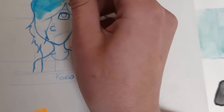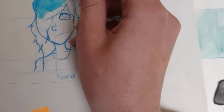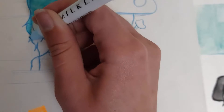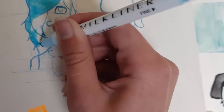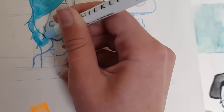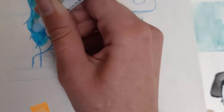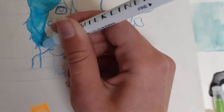As I mentioned, I'm not a marker person. I have very little experience with markers, and the experience I do have has been limited to cheap markers like these ones. Maybe one day I will buy some nice fancy ones. Probably not — I'm probably just going to focus on ink and watercolour because those actually interest me.